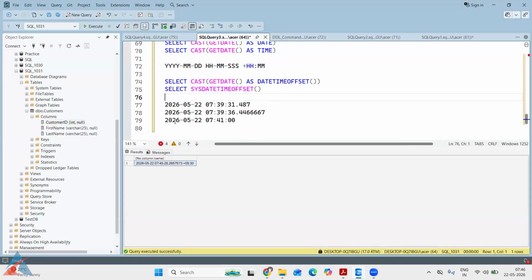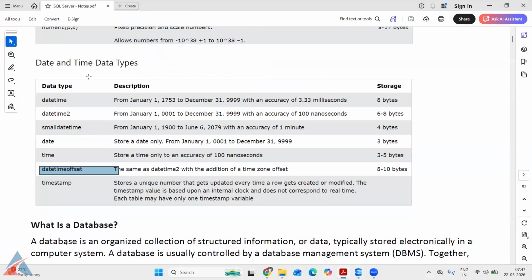So it will be easier. Some of the information we are preserving there so that we can use that for future calculations or decisions. That's the only use case we have here. It will just store additional data along with the offset between the UTC time and the current time zone. Yeah, so these are all the different data types we have under the date and time data types.